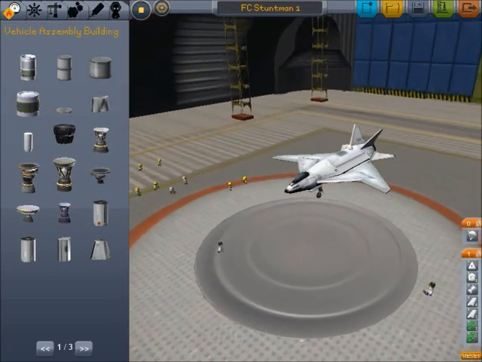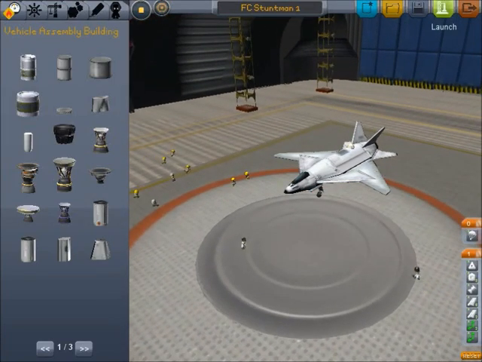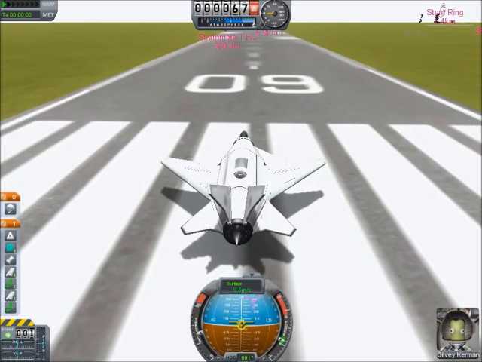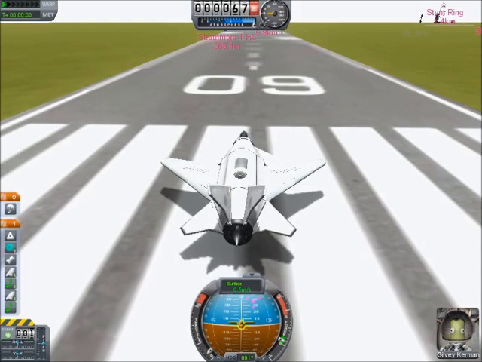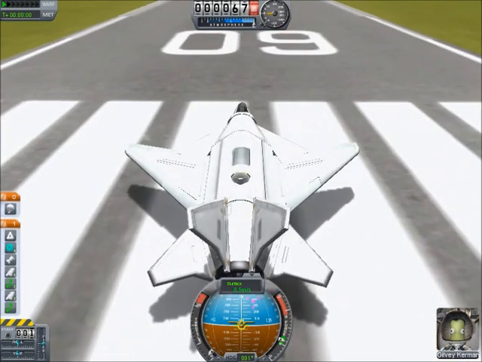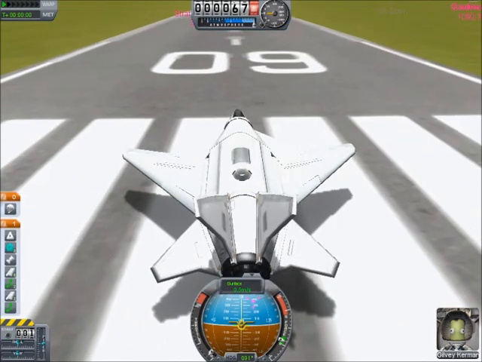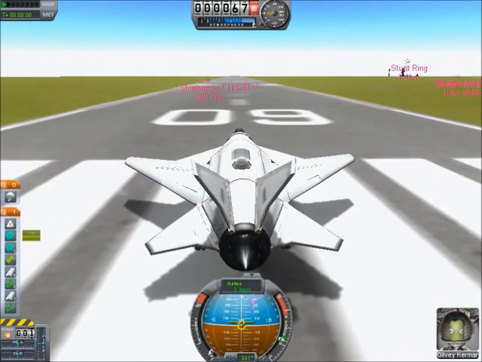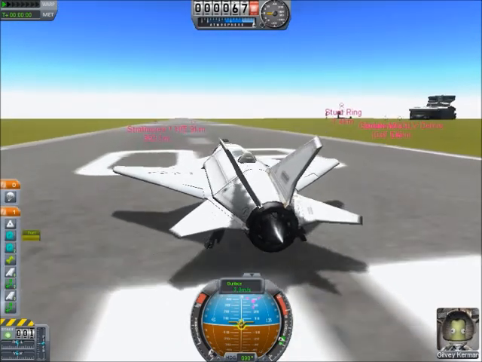This is the FC Stuntman 1. I don't remember what it stands for. Basically, with this plane, I decided I wanted to make something with an aerospike engine and these forward swept wings, and then make it a stunt plane, since using an aerospike would greatly limit my range. The result is this beauty.